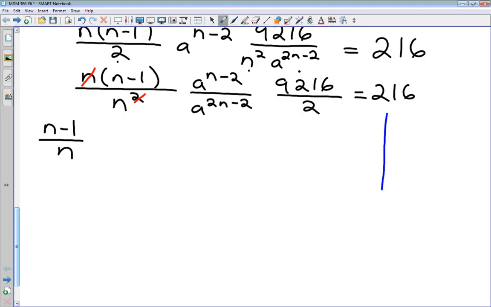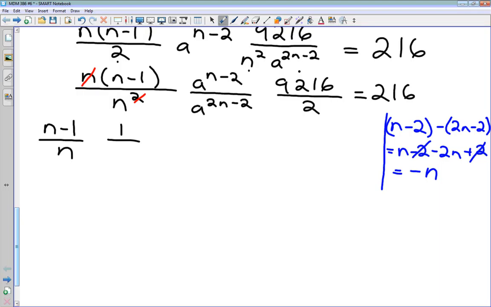So over here at the side, if we're subtracting these exponents, we have n minus 2 minus 2n minus 2, which is going to be n minus 2 minus 2n, negative negative 2 is positive 4. Sorry, not positive 4, positive 2. And that's good because now this negative 2 and this positive 2 cancel out. So n minus 2n is just negative n. So we're left with a to the negative n, or 1 over a to the n. The negative just means it's going to be down in the denominator.